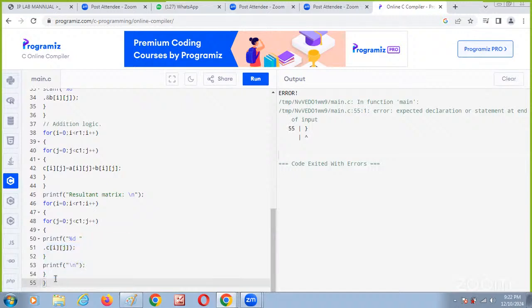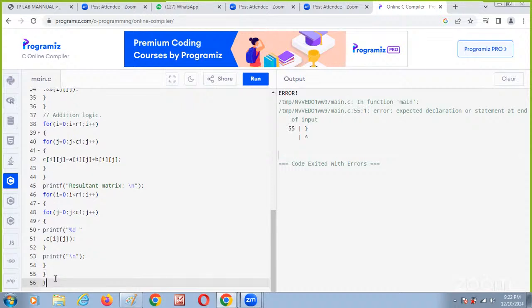This for loop, the 2 for loops are also closed, and maybe the main is not closed.